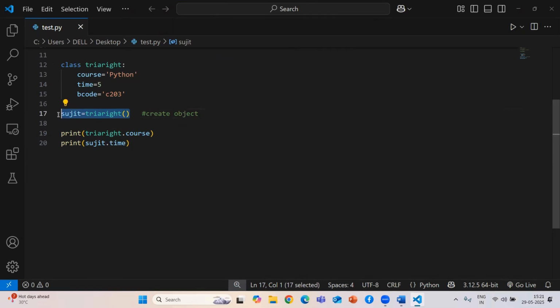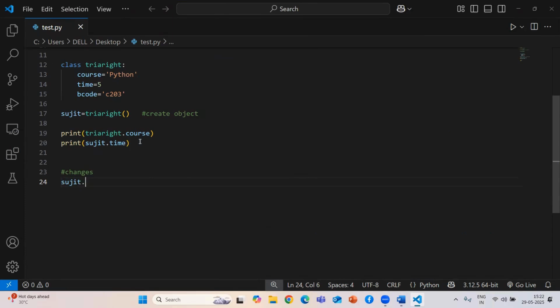For example, if I am not comfortable taking the course from 5 to 7, and I want to change my timing to 7 to 9, only my class will be changed and all the remaining objects will be the same. Now we are going to see how to change it. I want to change it for one person, Sujit.